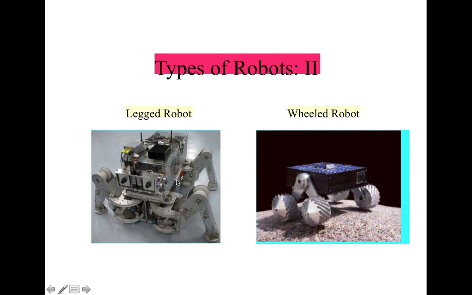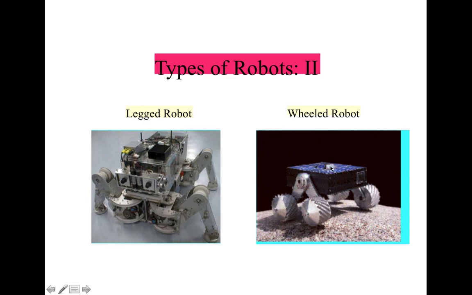But still a lot of operations can be carried out with the help of a leg type of robot. A lot of research studies are carried out on the leg type of robot, and it's not widely used for industrial purposes. Industrial robotics should be very quick in operation, and it should be very responsive. At the same time, it should have a pretty good dynamic range as well as sensitivity. So this is all about industrial robotics.